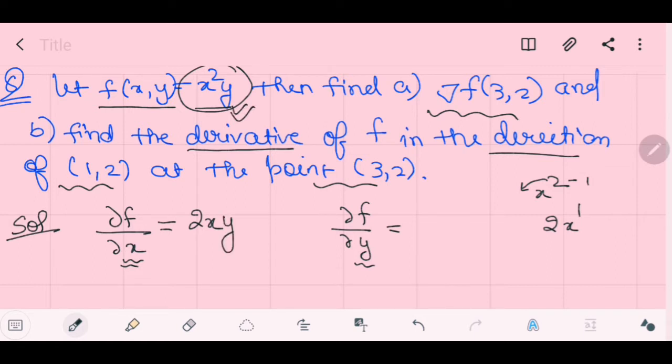Similarly, for partial differentiation of f with respect to y would be, you will keep x² as constant. And for y, again, you will take power as your coefficient and you will deduct 1. So y raised to power 0 is 1, anyone having power as 0 is 1. So this is 1. So that means x² only.